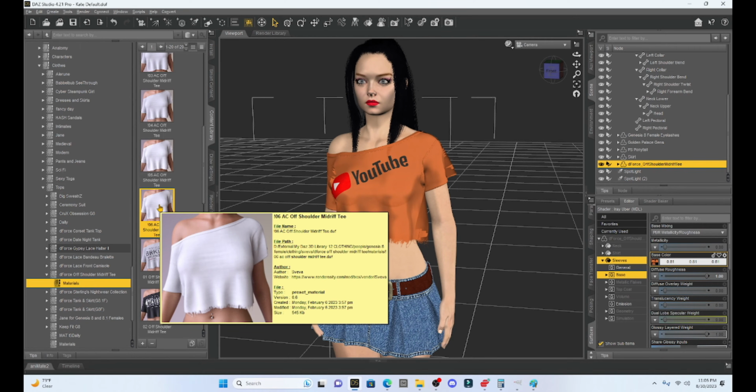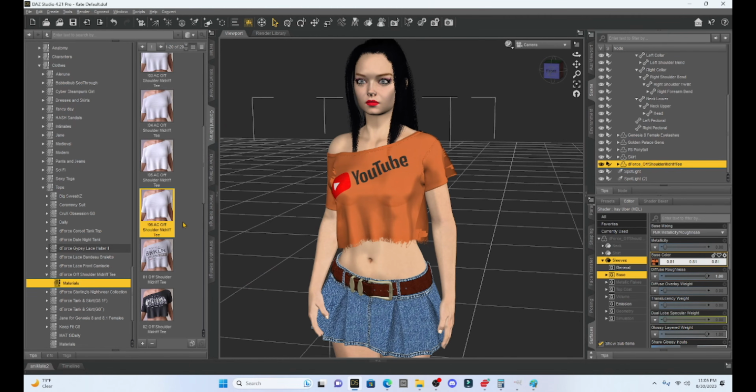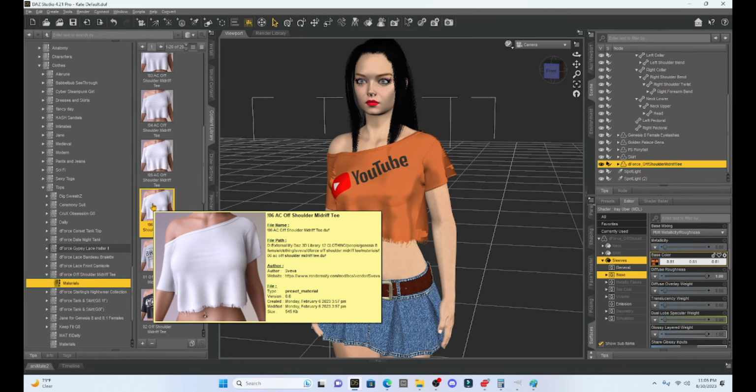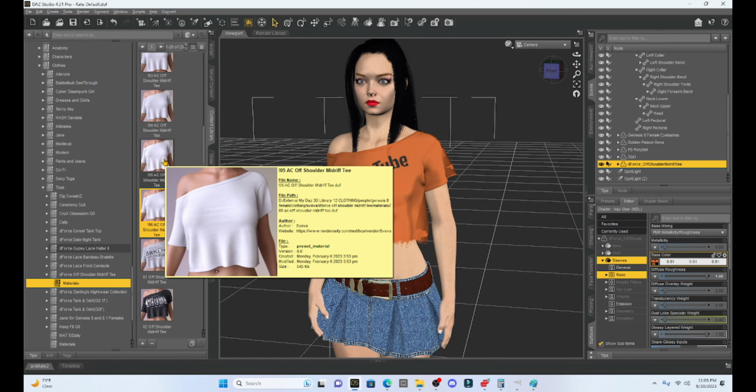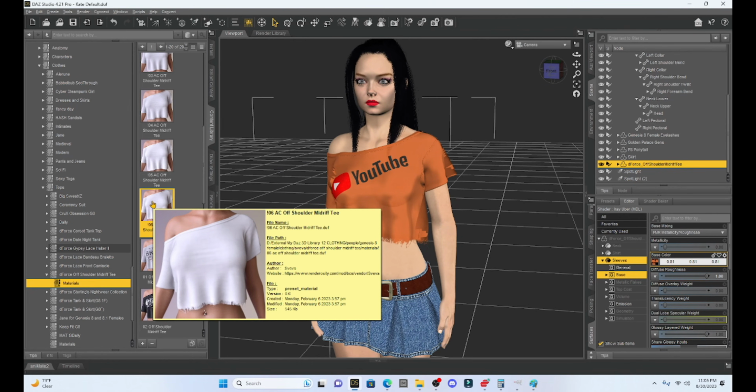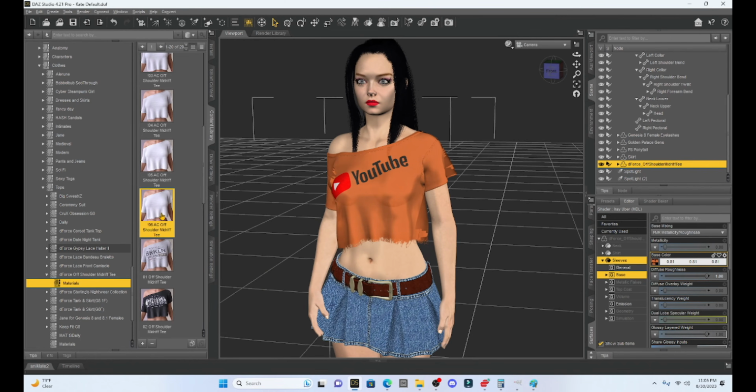And the file path says it's in the D drive, external, my Daz 3D library 12, clothing, people, Genesis 8, female. And so the bummer is if I move my cursor, that's going to go away. So when I hover over one of our textures, it shows us where everything's at, but we can't keep it there.